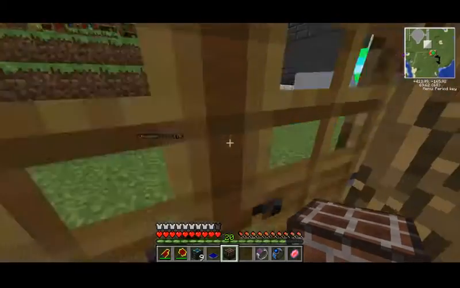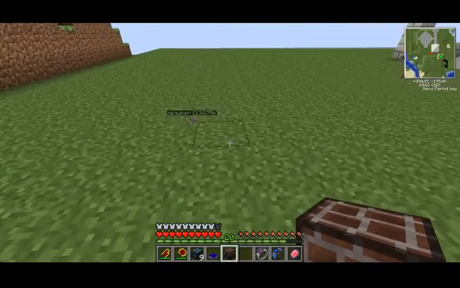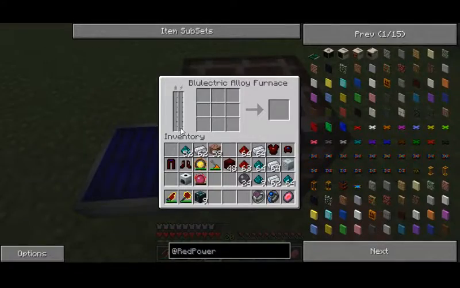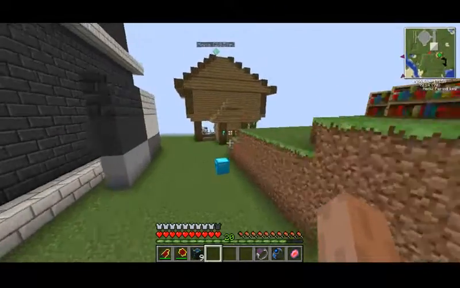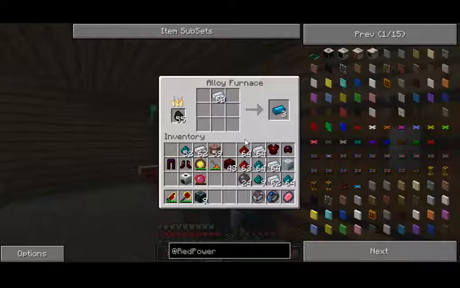Now I think if I go out here and just like place it out in the sun and put the solar panel like beside it or something, that should work. No, it's not working. Okay, bad. So I have to have at least one cable. All right, at least I put the ingots running, I think. Did I? Okay, good.